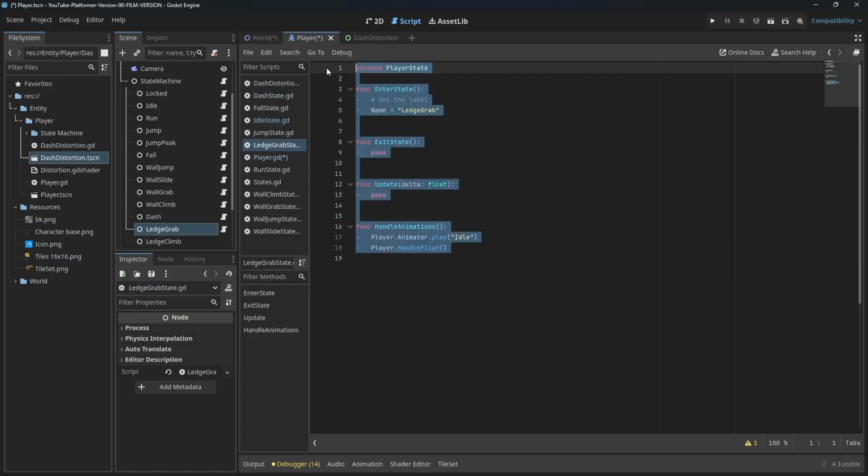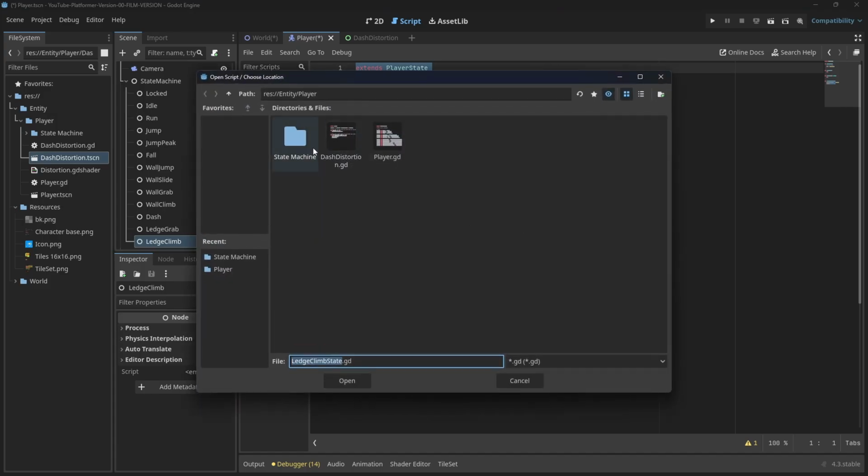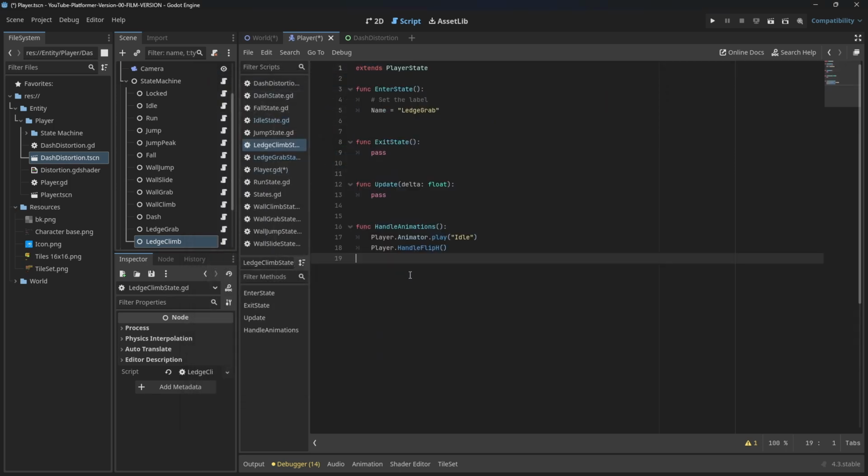We'll edit it, and then this is going to be our ledge climb state. Save it to our state machine. Create. Paste that. Call this ledge climb. And there we go. Okay, so that functionality is in there.